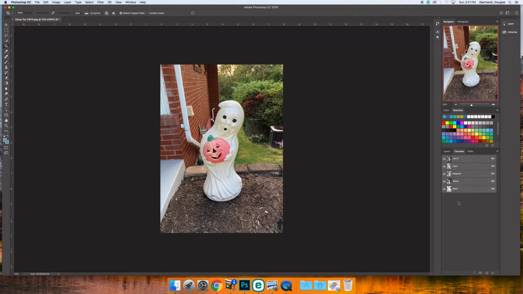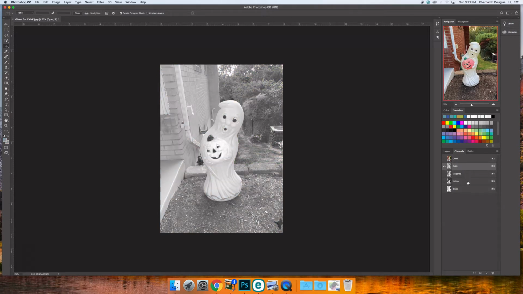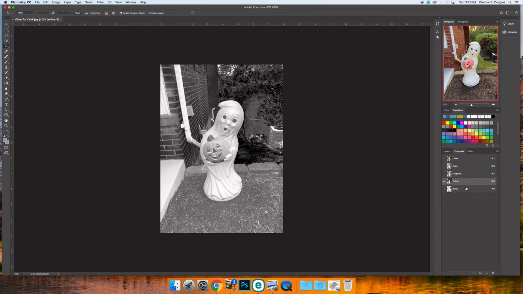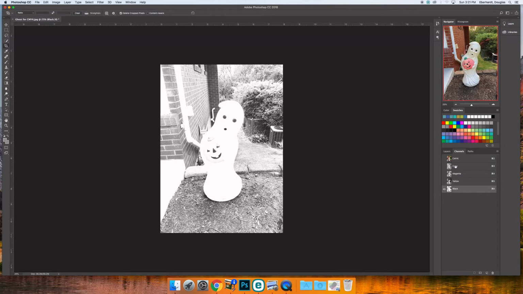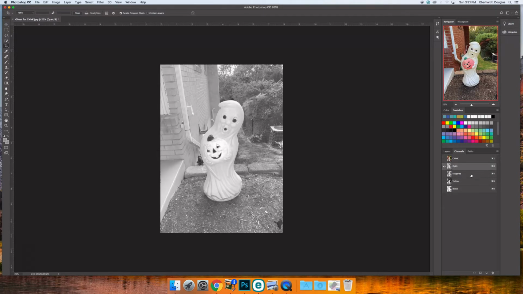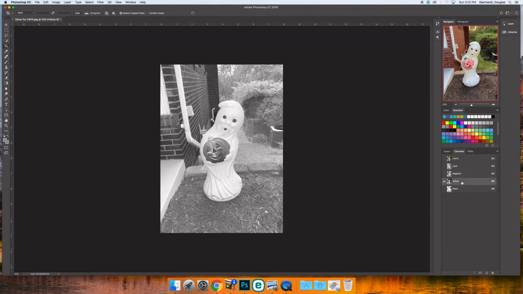These channels give us a little window into what visual information we have when it comes to our C, M, Y, and K. When you click on each of these, it'll give you a little preview of where the cyan, for example, is being used in this image, or the magenta, or the yellow, or the black.